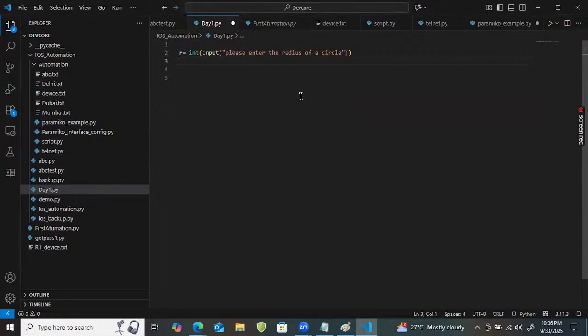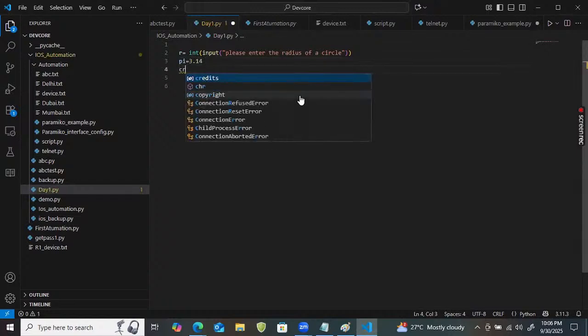Then pi equals, I'm just going to define it. What is the value of pi, guys? 3.14.